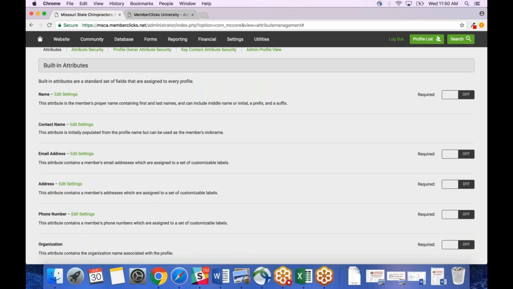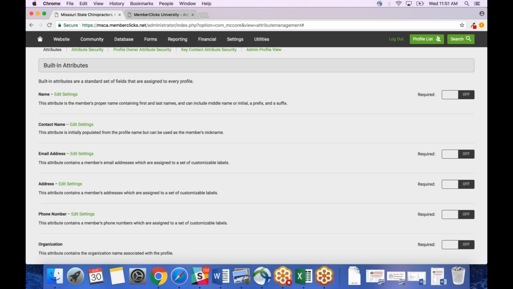The only problem is if we make them required at this level, if you ever go into somebody's profile and you happen to not have one of those email addresses on file for them because they only had 2, they didn't have all 4 or all 3, and you want to update their main email address or one of their phone numbers, if you try to save it in their profile, this is on the administrative side, it's just going to tell you, nope, you can't save this information because you're missing required info. Gotcha. So please leave these off.